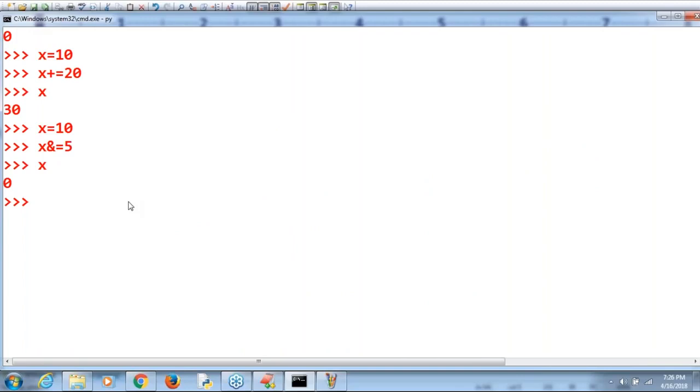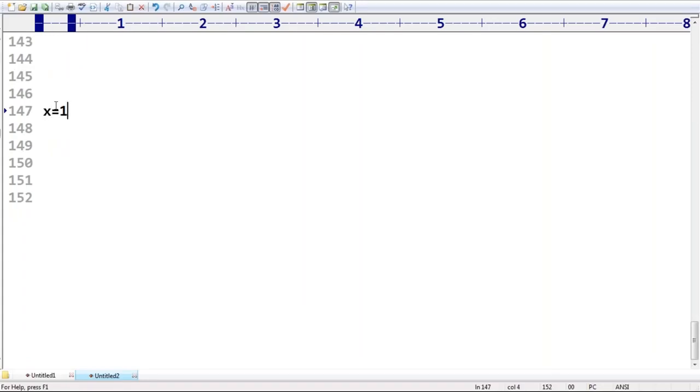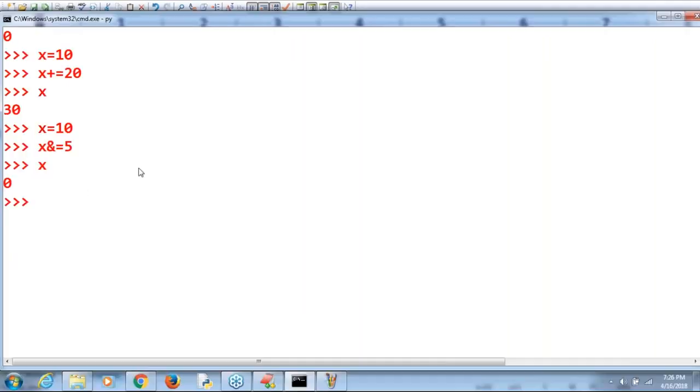Okay, that's all. Next, what about the increment operator? Are there increment operators in Python? I have a bigger doubt. In Java we have plus plus x, x plus plus, minus minus x, x minus minus. Are these operators available or not available? Can you please cross check? Take x is equal to 10, plus plus x.